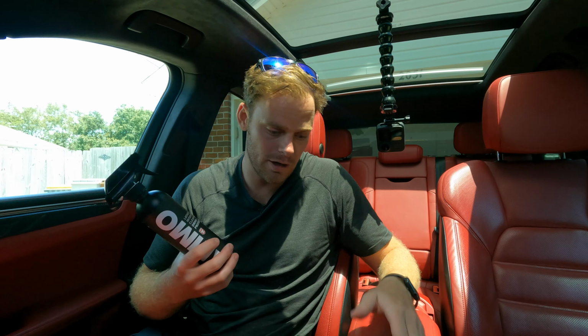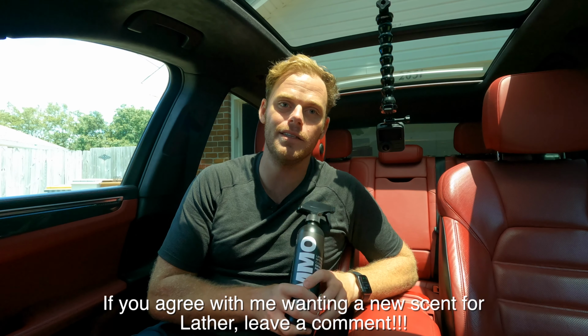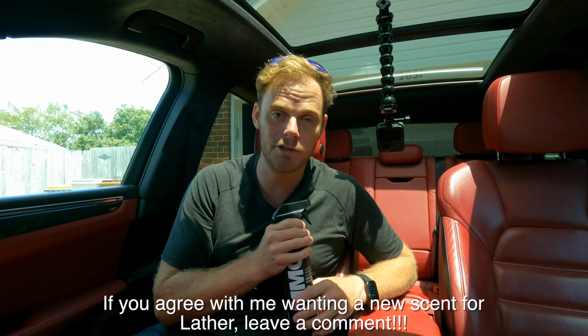Again, it just took off all the oils from skin and just touching it all the time. So the only thing that I do ask, since I'm not a huge fan of the scent, is Larry, if you're watching this, maybe make one of these in the scent kind of like the foam paint cleanser, because that is a phenomenal smell. Let's go ahead and move on to Mousse.